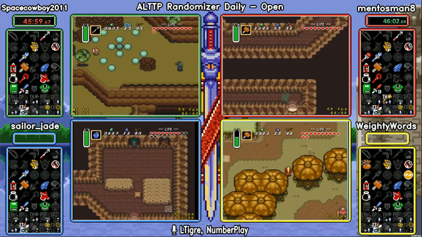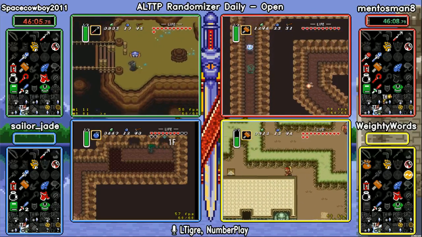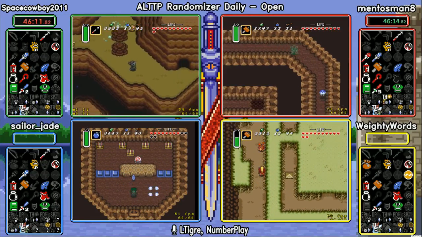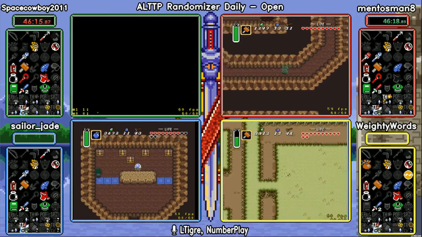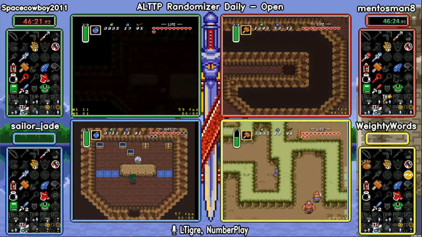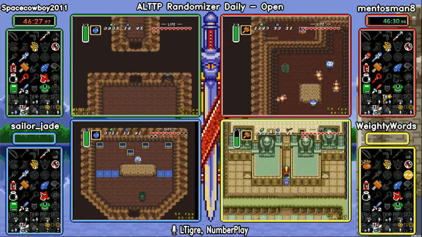It's kind of funny how these seeds where they make you do something weird like go into the pod, then after that they kind of linear themselves out a lot of the time. But it's not to say we don't have options now with that fire rod. You know, we've got Skullwoods and some other stuff. And we still don't know what medallion is required over there. Yeah, I guess we haven't seen Turtle Rock yet, so it may not be accessible at all.